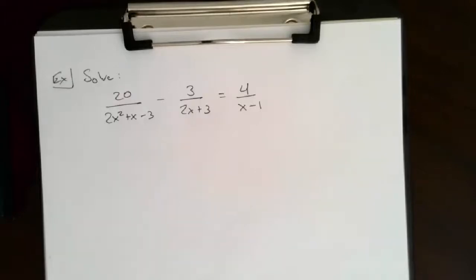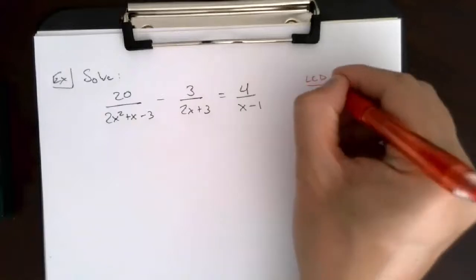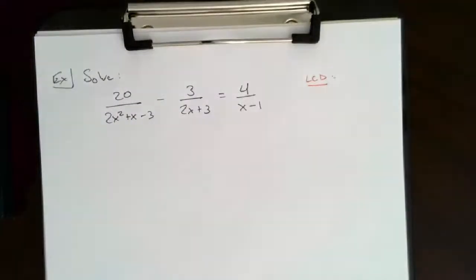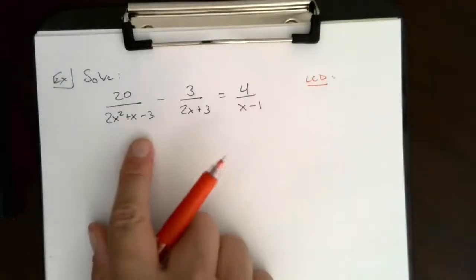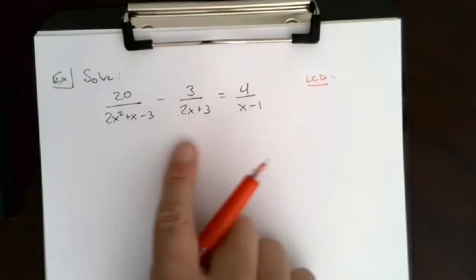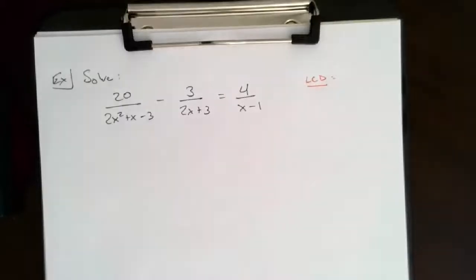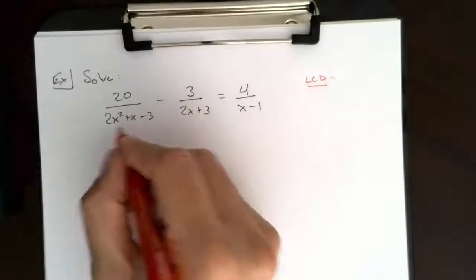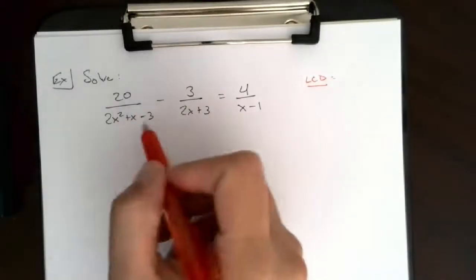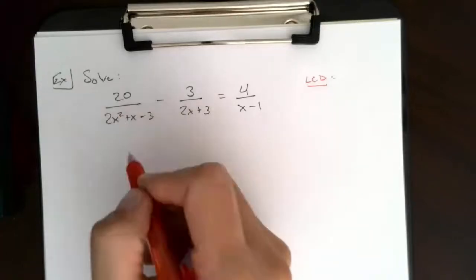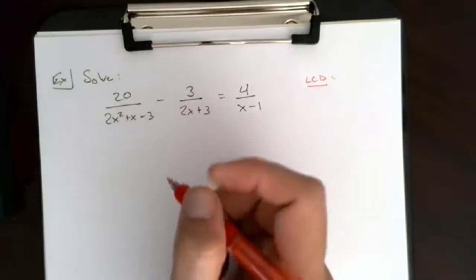We have an equation, it's a rational equation, it has fractions in it, so the first thing we want to do is try to find an LCD. Before we can find an LCD, we want to try to factor all the denominators completely. So the 2x squared plus x minus 3, the other two you don't have to worry about, they're already factored completely, but 2x squared plus x minus 3, you should look for a GCF. In this case we don't have one. You have three terms, you see a value in front of the x squared, so you can either use AC method or reverse FOIL trial and error.